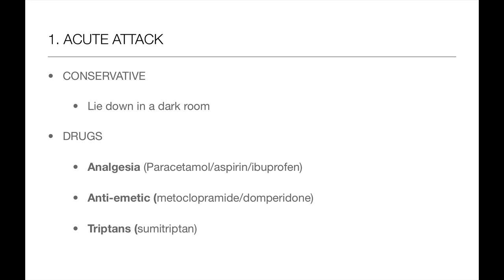Next, we think about antiemetics, particularly metoclopramide and domperidone. Metoclopramide and domperidone, as you may know, are gastric stimulants and increase gastric motility, and therefore they are often best taken together with analgesia as they will increase the effectiveness of the oral analgesia. Additionally, they'll also help with the nausea. If vomiting is really severe, then it is possible to use diclofenac and domperidone suppositories.